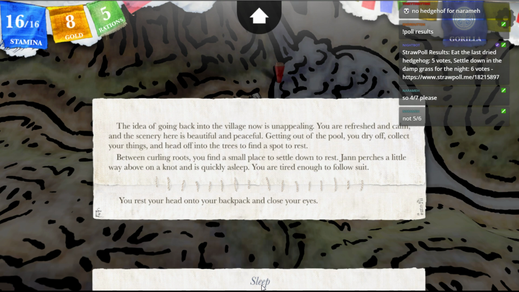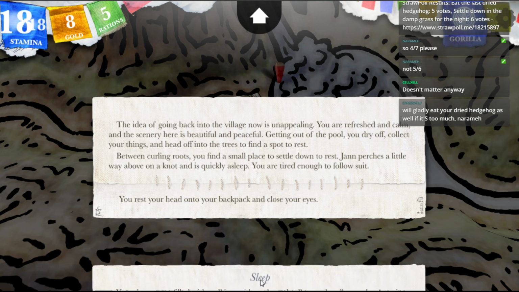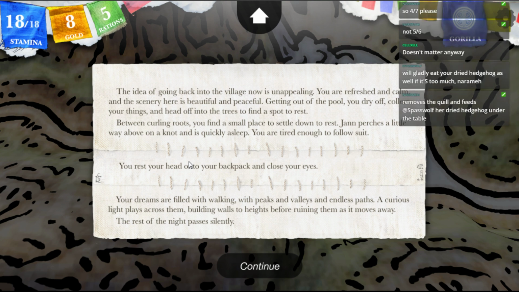You rest your head on your backpack and close your eyes. Your dreams are filled with walking, with peaks and valleys and endless paths. A curious light plays across them, building walls into heights before ruining them as it moves away. The rest of the night passes silently.